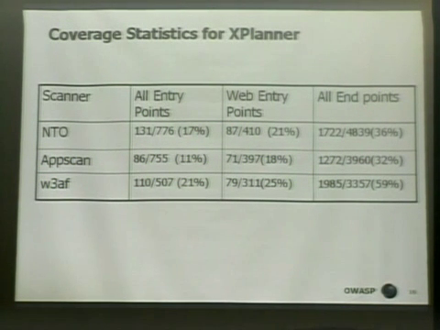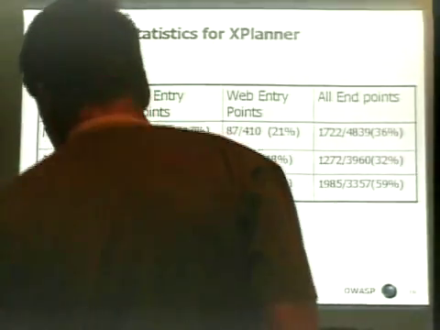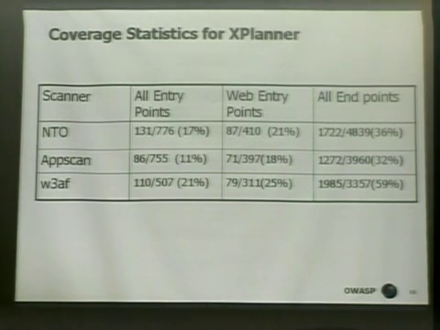And all endpoints, for instance, are where data is actually written, like to a database or a file or a stream. So an entry point is an input, and an endpoint is some type of writing operation. So writing to memory, that kind of stuff, writing to a file. Yeah, web entry points are the actual HTTP client variables that the tracing logic saw, that could have been modified in the application.